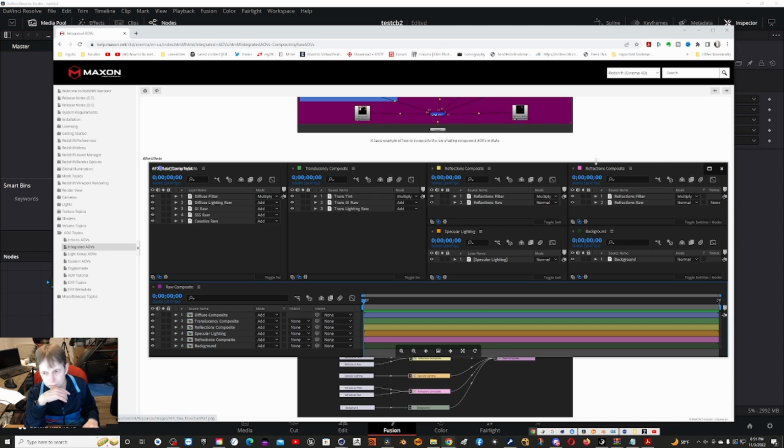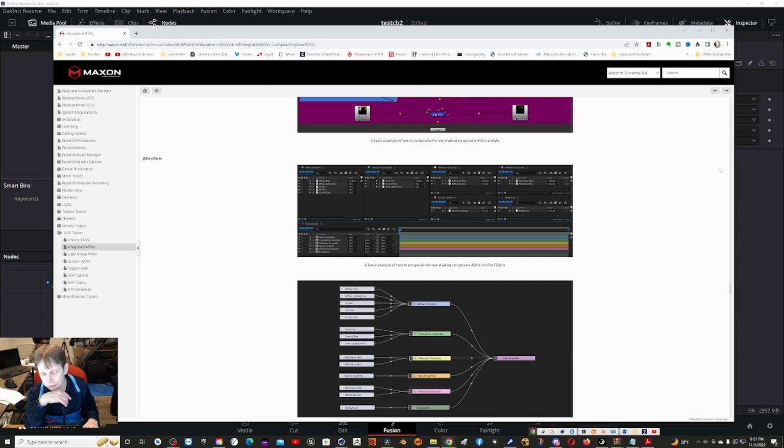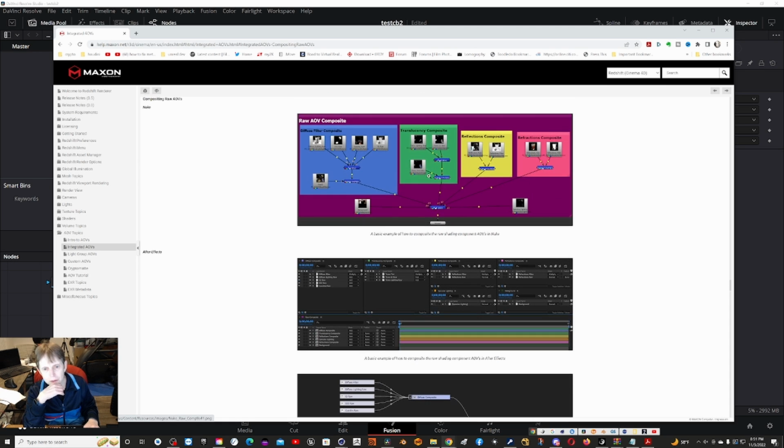And if you look at this one, this is more chart based. So you do these different subcomps, and you put them together and you end up with your raw composite. And of course Nuke, this is what Nuke does.